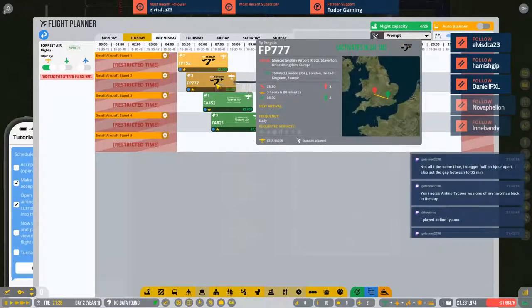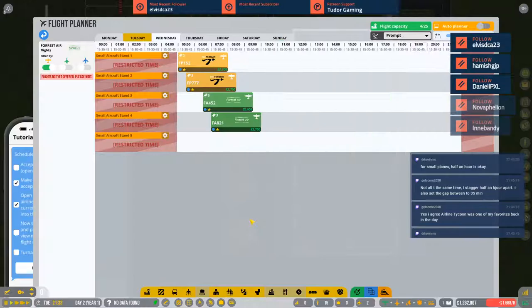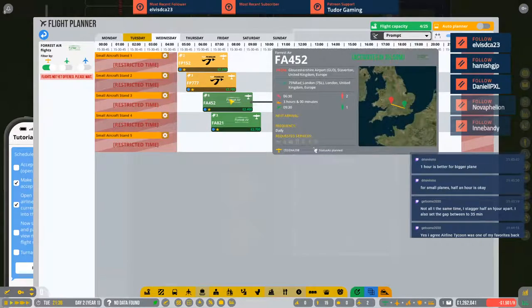8, half 8. So that needs to be 9, doesn't it? I don't know what I'm doing, really. Half an hour is okay. Okay, lovely. Auto planner, prompt, flight capacity. Minimum flight separation, 30 minutes. 1 hour is better for a bigger plane. Okay.